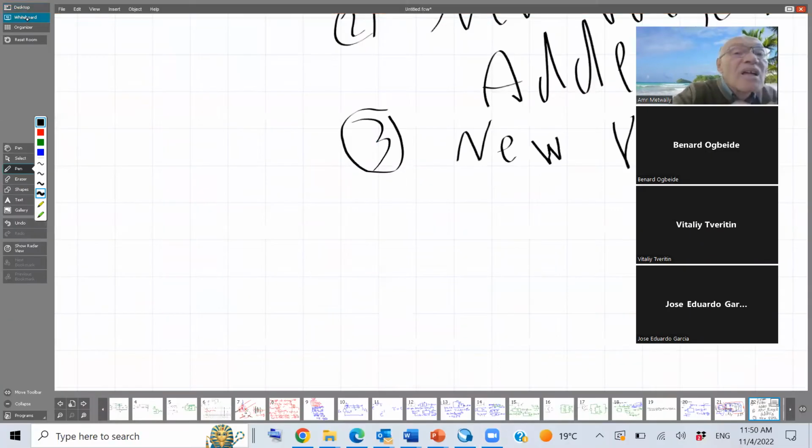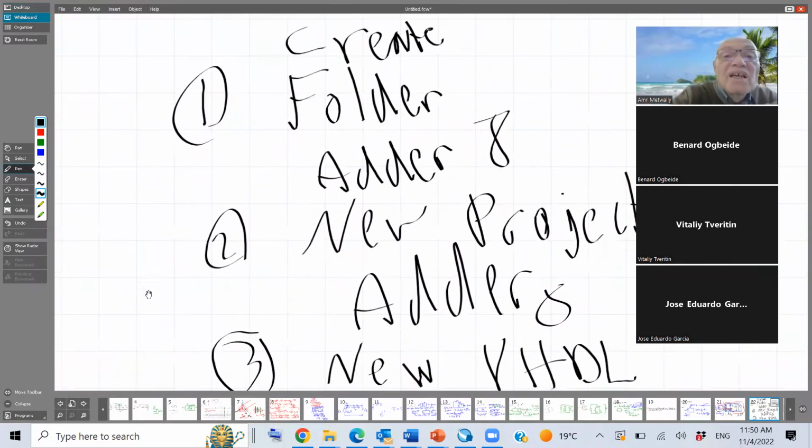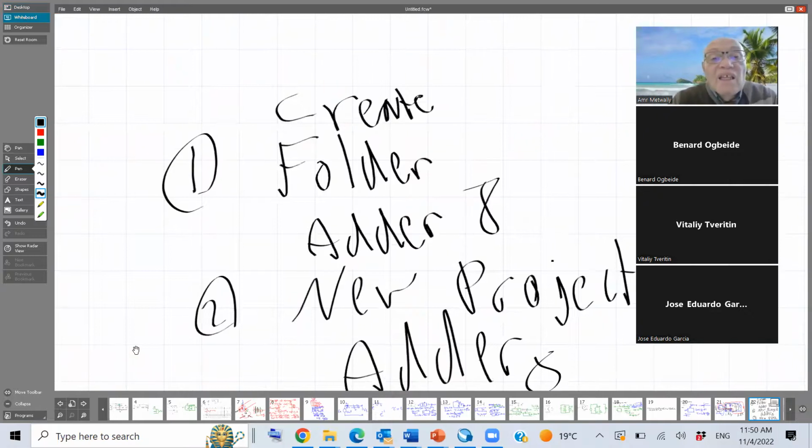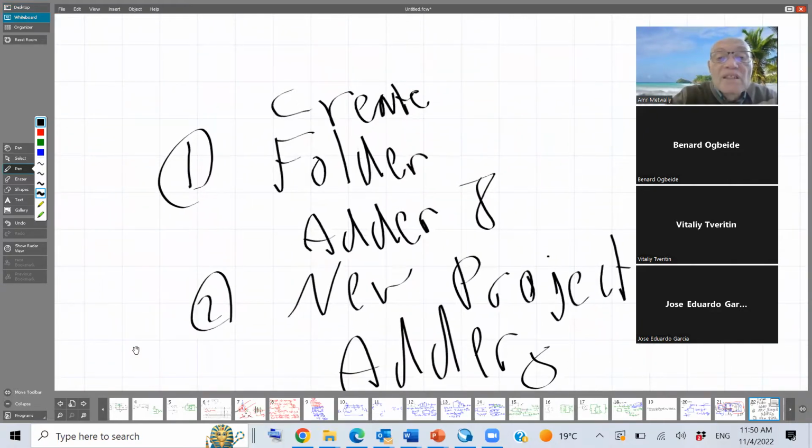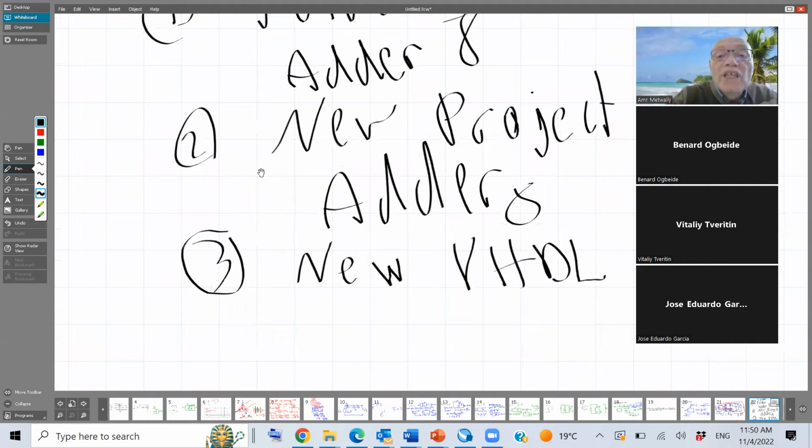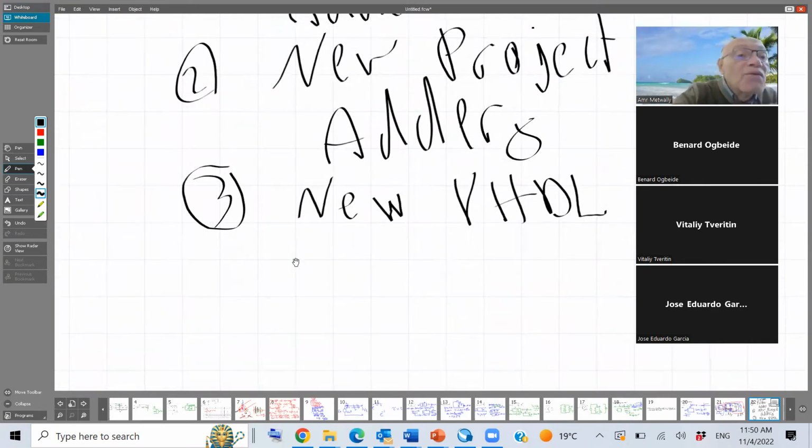Are you seeing my screen? No. Okay. Now you can see it. Yes, now we can see it. Create full adder 8 to new project adder 8, new VHDL file.